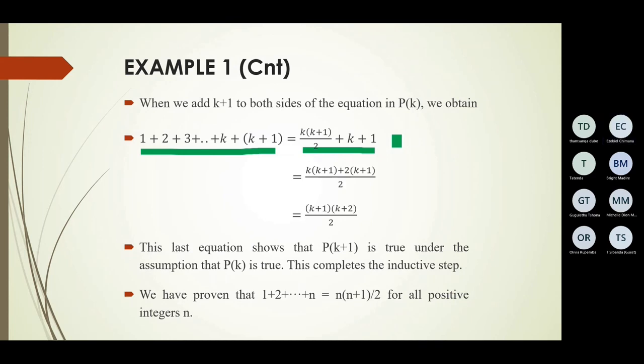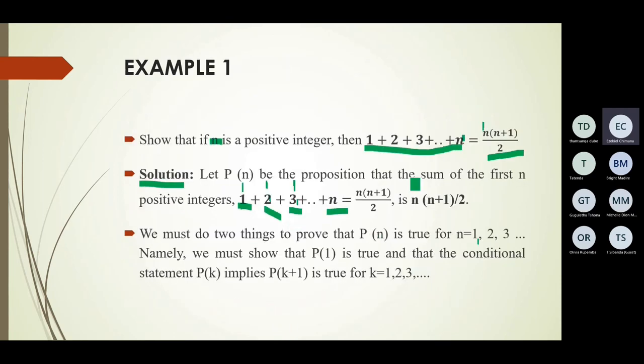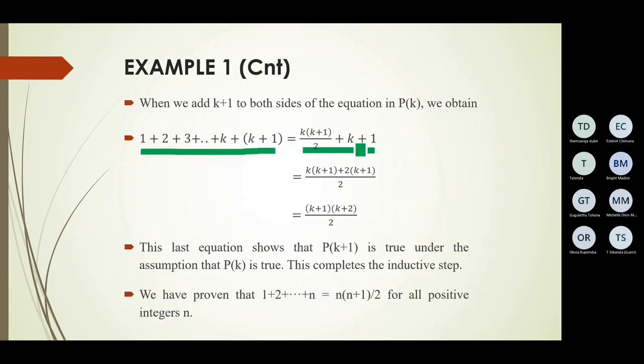Which means for this one, we can take this one and put it here so that we can get k times (k plus 1) over 2 plus k plus 1. That's what we have here. This is this expression. So from there, you can multiply by 2 or over 2. This is the addition of fractions, which is (2k plus 2) over 2.